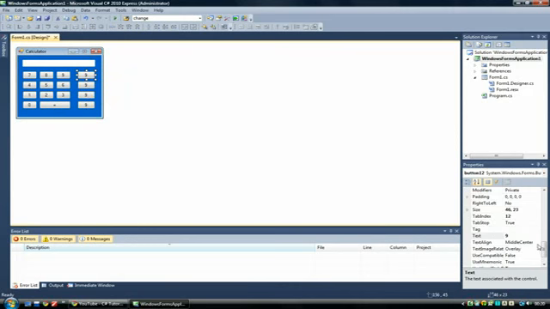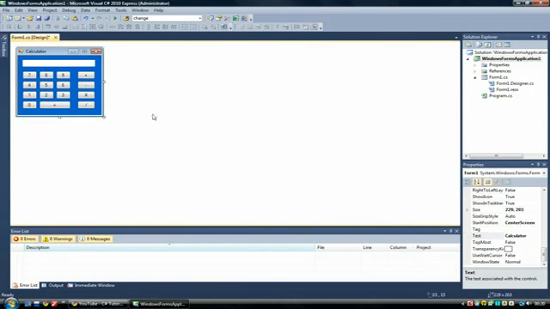Then change this, so this is going to be add, subtract, multiply, and I could go searching for a divide symbol, but I can't be bothered, so it's going to be that.